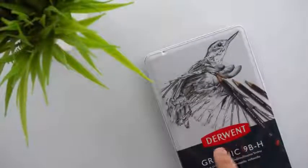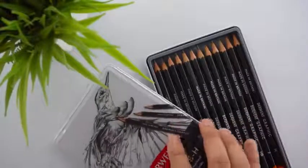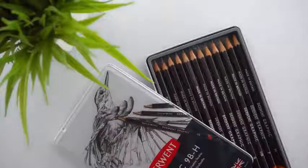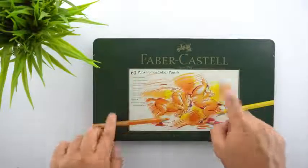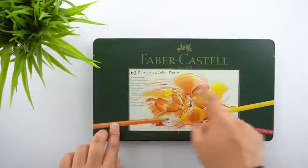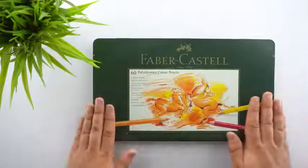So for the graphite portion of this drawing, I'm gonna use these Derwent's graphic pencils, but you can use any other graphite pencils that you have. Just grab these 4 pencils, B, 3B, 5B and 9B, and you're good to go. And for the colored portion, I recently bought this Faber-Castell Polychromos colored pencil box of 60 because I received so many suggestions and requests from you guys.